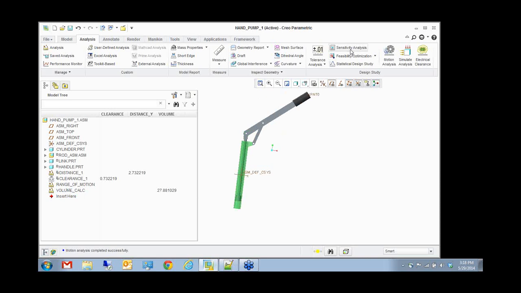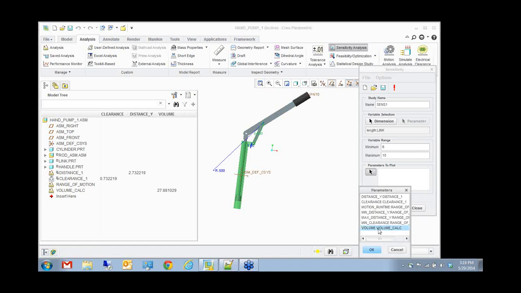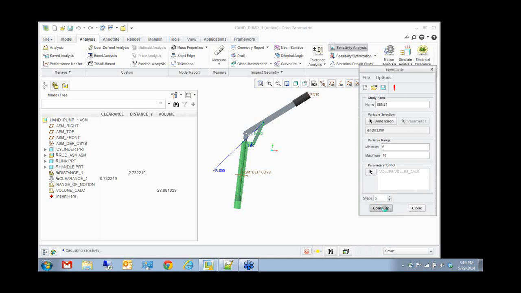I can run a sensitivity analysis. So I can say, okay, let me go ahead and increase the length of that link. So let's say I'm going to change that link from 8 to 10, and I want to plot how the volume changes in 5 steps.